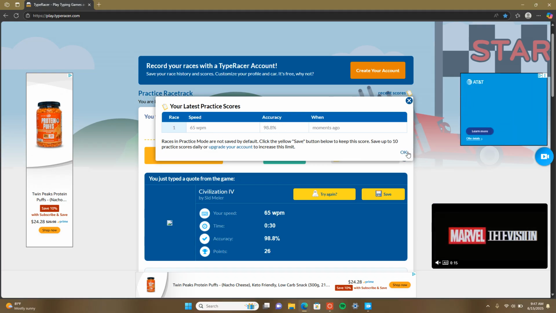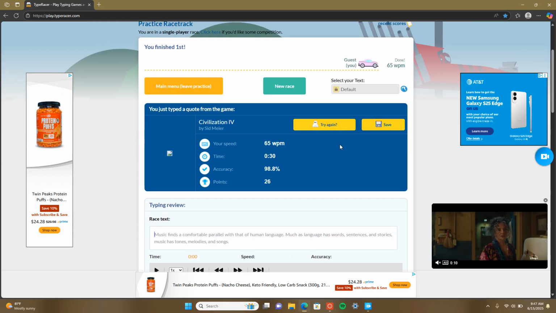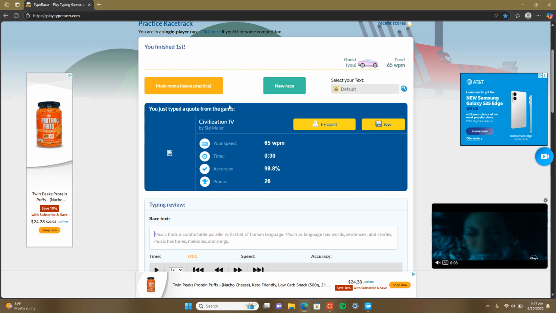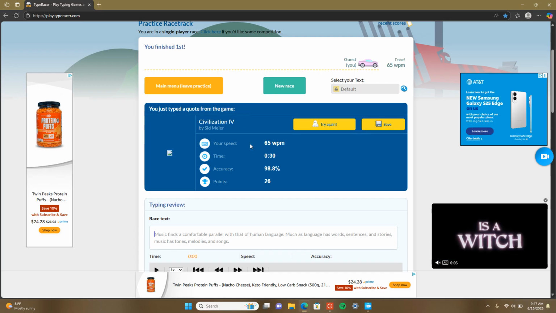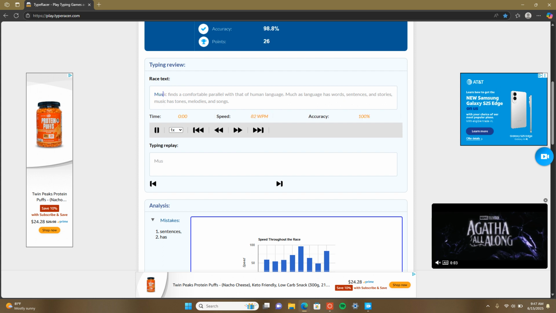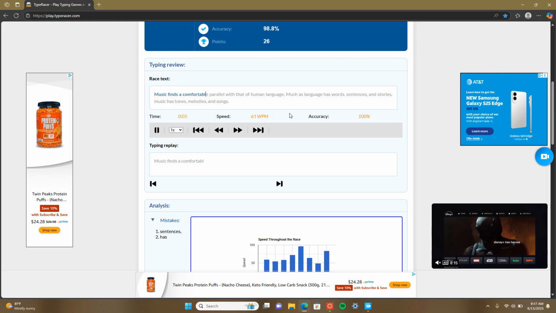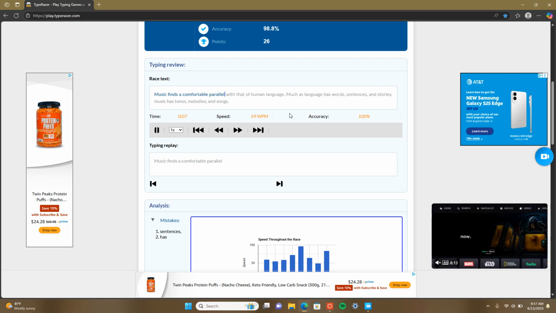You can save up to 10 daily without an account, or you can upgrade to paid, which I don't think you would have to do. And then you can see where it came from. They usually use pop culture, games, movies, songs. You can also re-watch your typing to watch in real time what went wrong or what went right. Just your speed, your cadence.